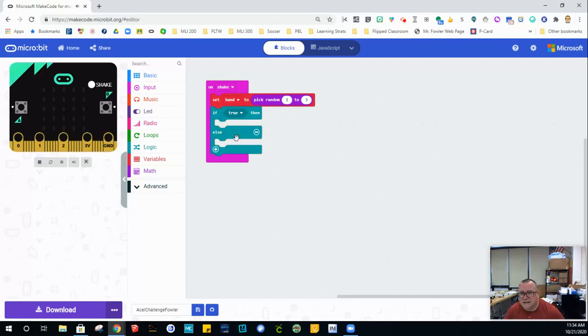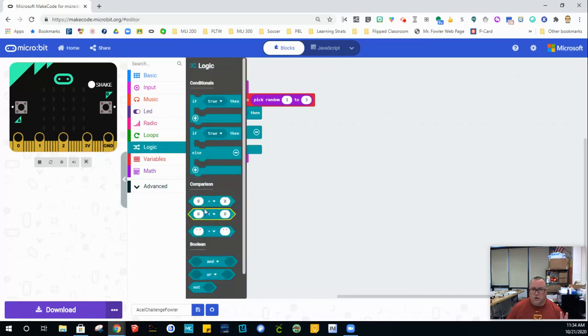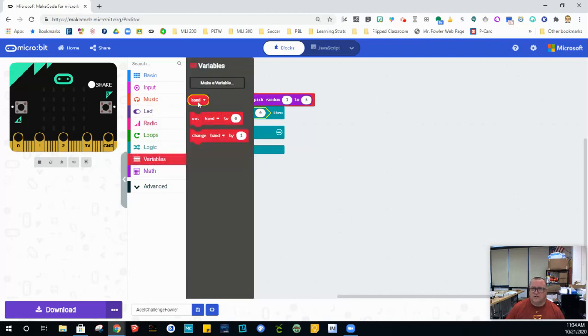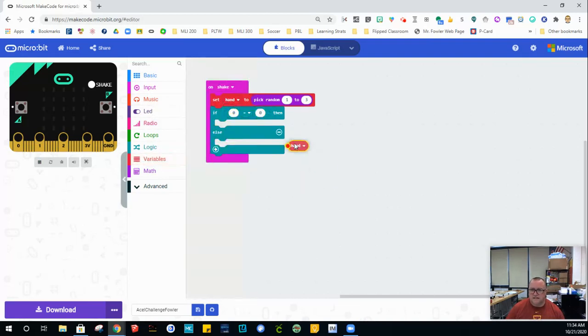And we're going to write this conditional. If the hand is equal to 1, so we need to go back to our logic, go to our comparison. If hand, and so hand is a variable because that's where we're sort of storing things. This is the hard part. Make sure it's on the 0 so it snaps in there. If hand equals 1, then what we want to do is show a piece of paper, or see if we have something else.